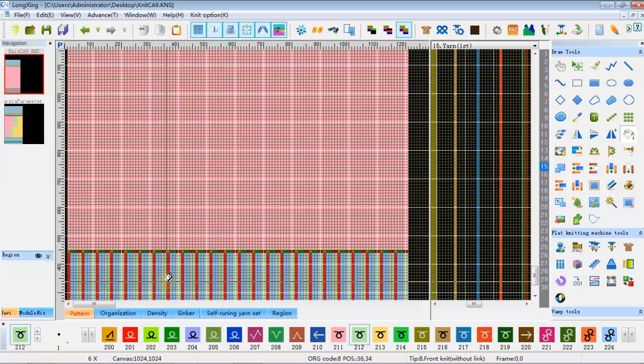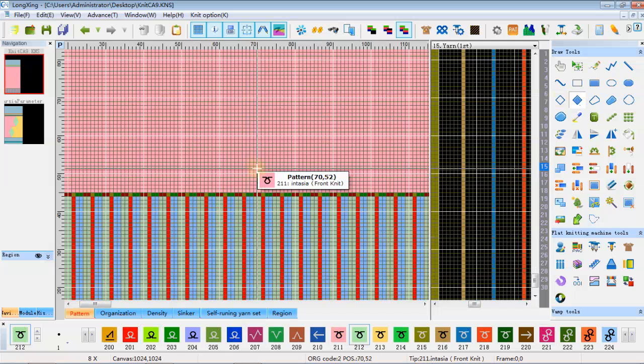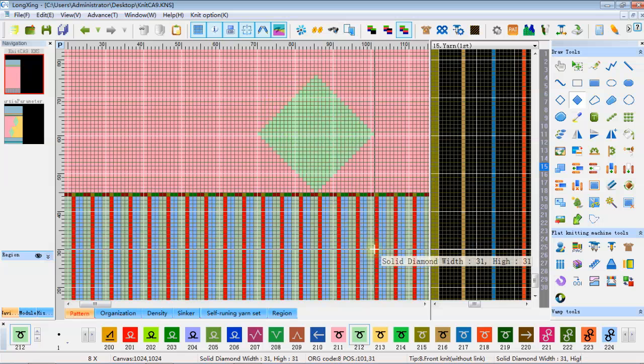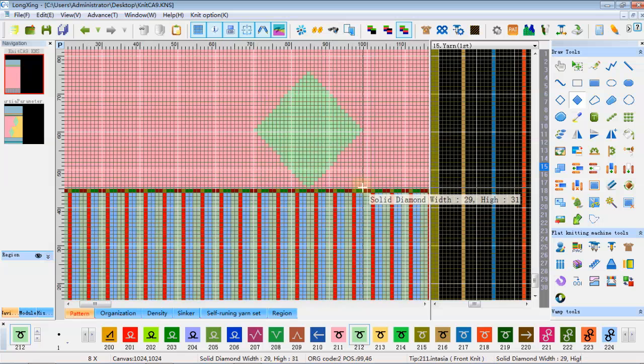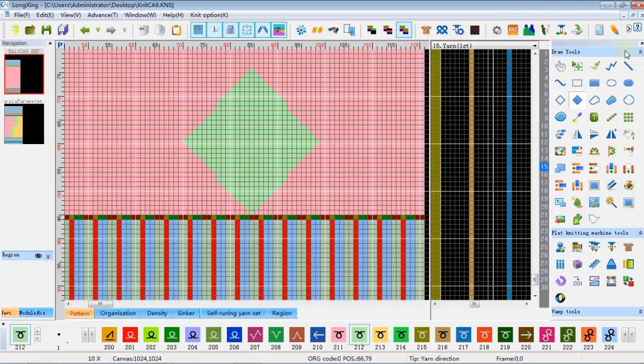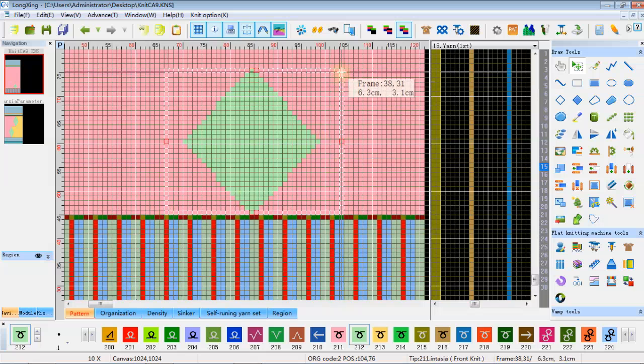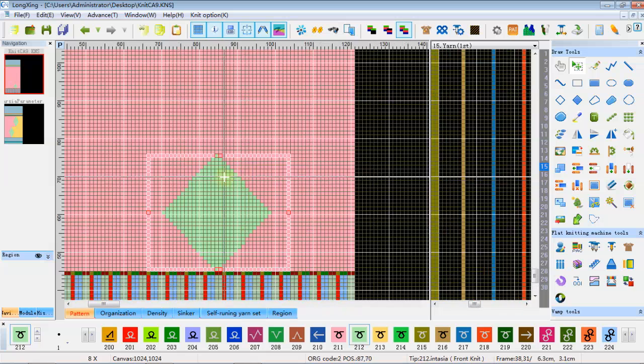Select the 212 intarsia code. Use this tool, draw the pattern. Circle this area, then copy.